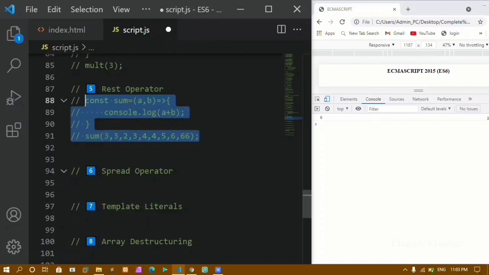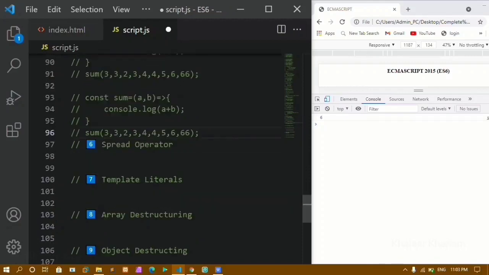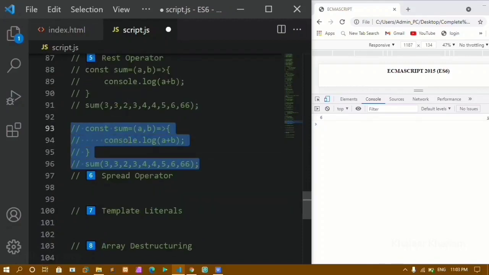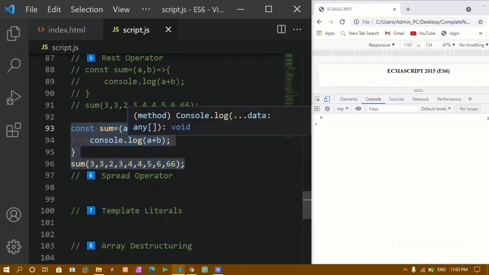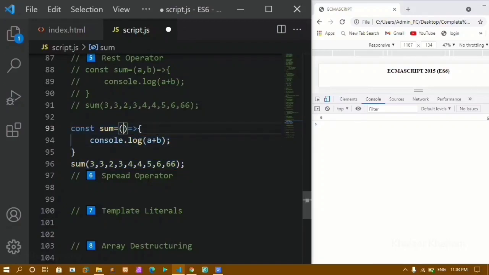I'll comment this out, and also copy this and paste it here. I'll uncomment. Now instead of writing this, I'll be using these 3 magical dots. You can give any values here. Now I'll just console.log a. I'll save this.